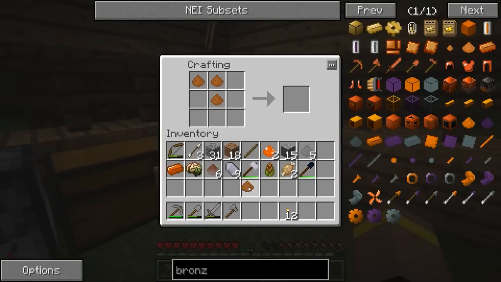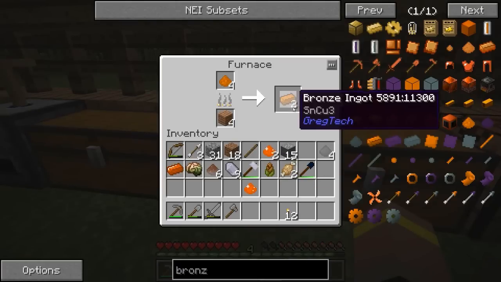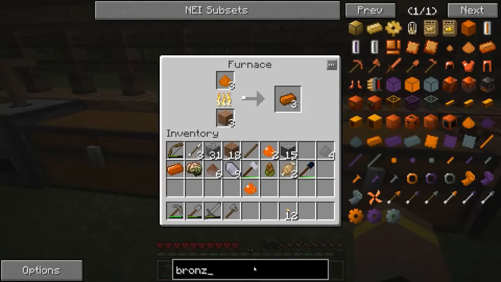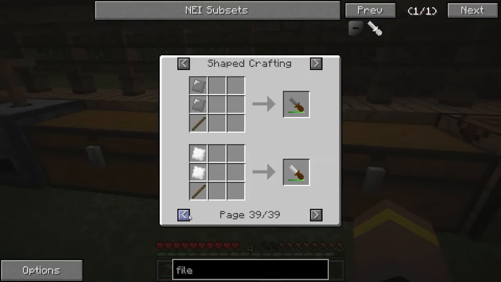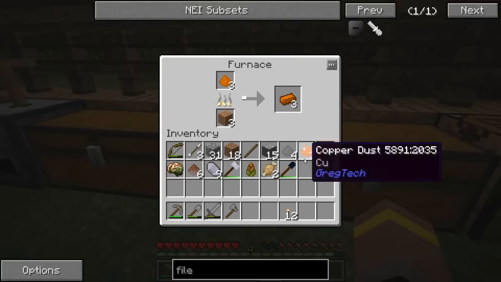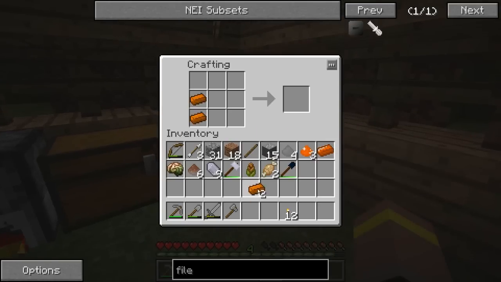So I will take some of this, plus that gives me more of that, which is great. So you can go in there and start cooking up. Awesome. And let me have a look at my file. So a recipe for a file, if I'm going to use that, is, and I think it's plates. Yeah, it's going to be plates, isn't it? So for each one of these plates, I believe it's 2 plus a hammer gives me a bronze plate.